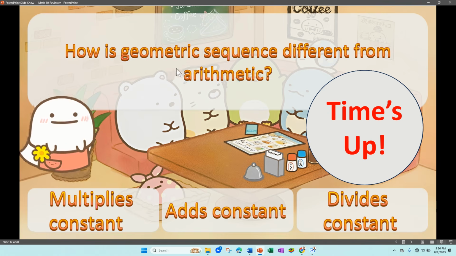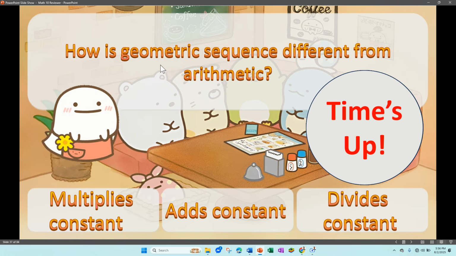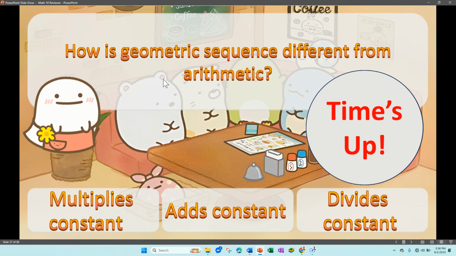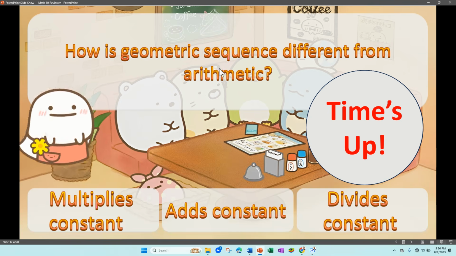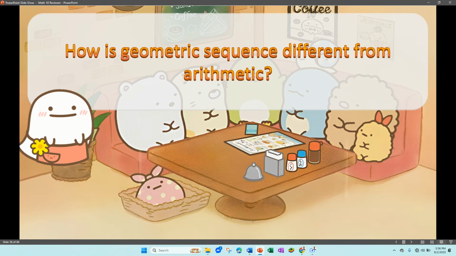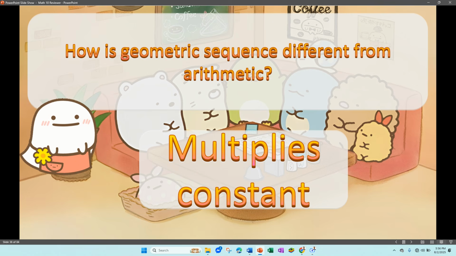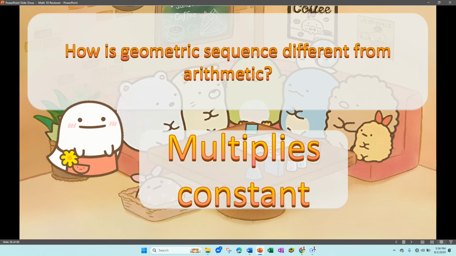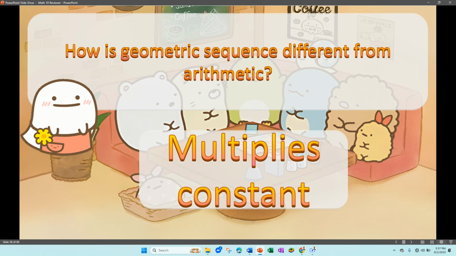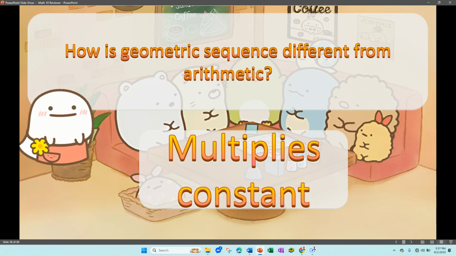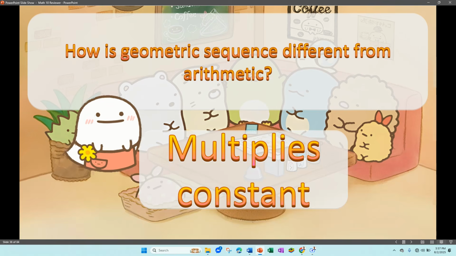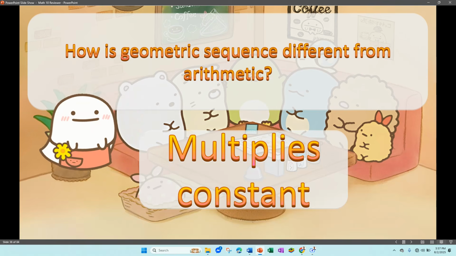So, ano nga bang pinagkaiba ng geometric sa arithmetic? Di ba pag kukuha tayo ng common ratio in geometric, we divide. Now, anong ginagawa sa constant naman? So, inverse of division is multiplication. We multiply constant. So, para makuha yung mga next terms, we multiply constant po sa mga nauunang term. How about in arithmetic, we add the constant naman. Pero pag kinuha naman po yung common difference, we do the opposite. So, we subtract naman.